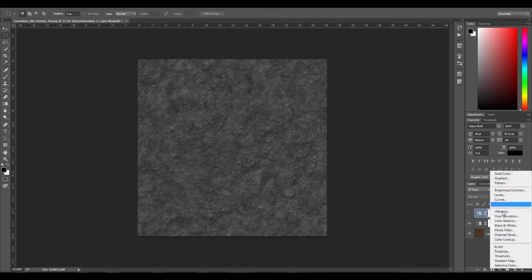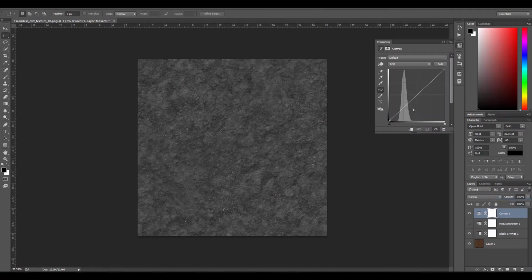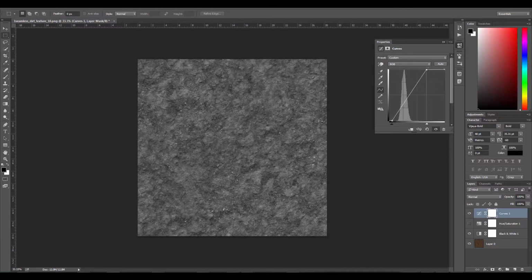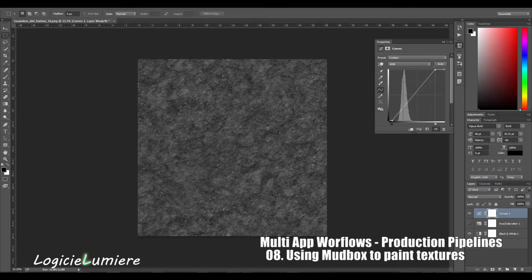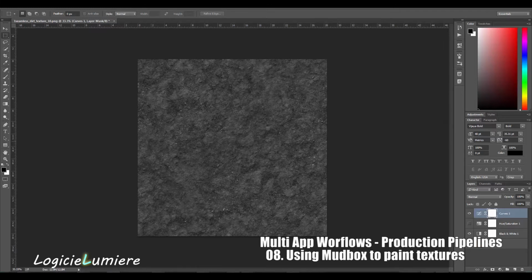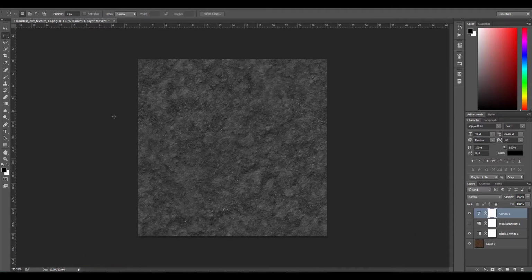Then we can add a contrast curve here, and we can tighten the black up, and that's going to reduce our contrast in the shadows and give us a little bit more darkness there. And then in the highlights we can increase those, or decrease them at will, and that's going to give us a much shinier, much more pronounced specular that we can work with. For a bump map, you might want to tone those back and even them out, just to reduce the bump a little bit, and then you can always control the bump in Arnold with the bump height.